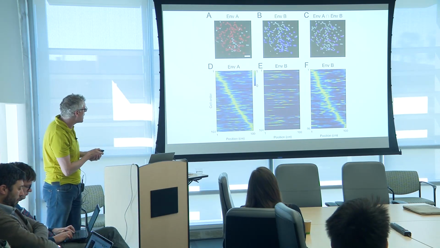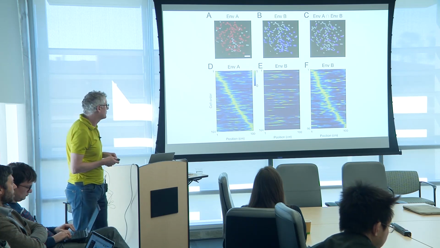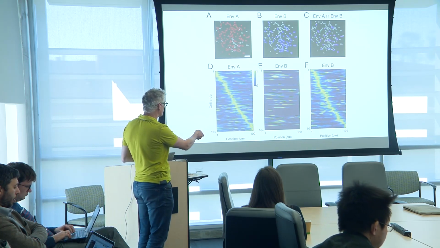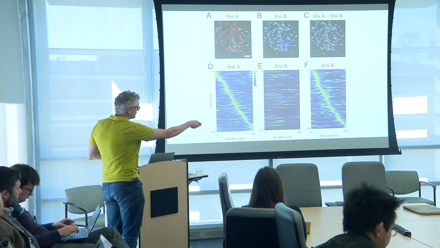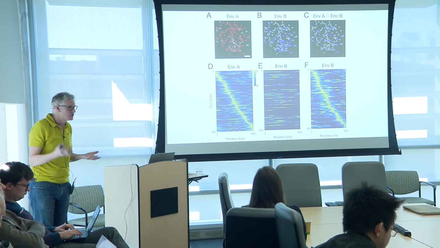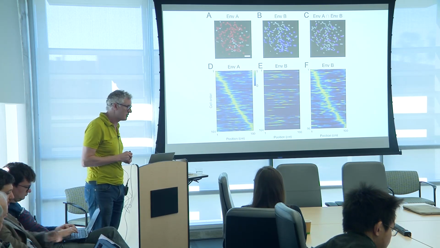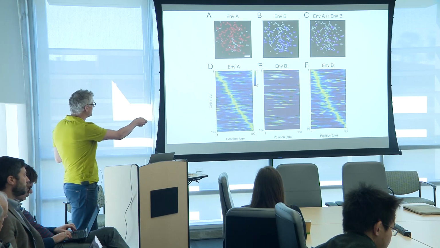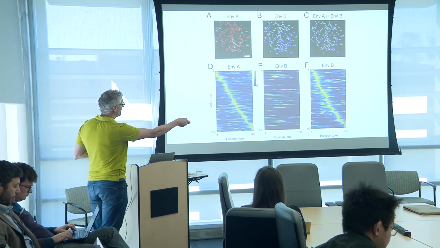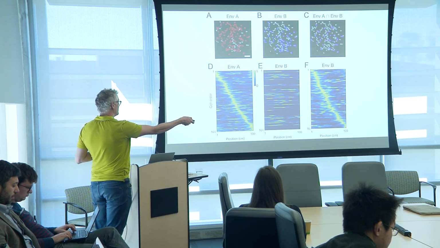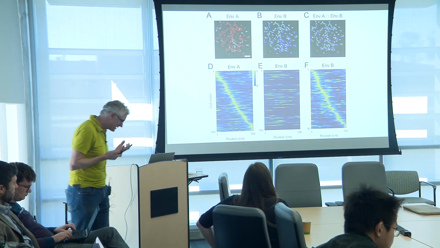So some of these cells are responsive, but you've had this remapping. Now, if you instead take these same cells and resort them according to their place field preference in environment B, you also get this nice diagonal map. So they do have place fields, but only some of those place fields are the same. Only some cells have place fields in both environments, and there are many cells, including cells that didn't respond here, that also have a place field in environment B. I've asked my postdoc to make the scramble version of this one as well, so we can go back and forth, but that's the general picture. So it lets us look at this sort of remapping.